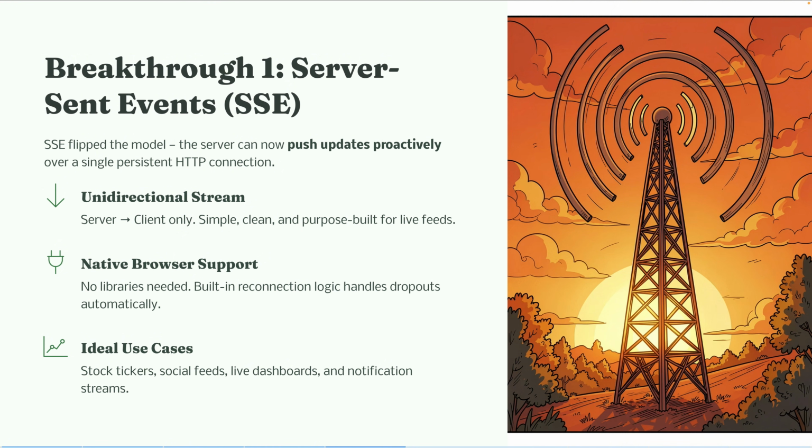Server-sent events, or SSE, flips the model. Instead of the client constantly asking for updates, the server can proactively push updates to the client over a single persistent HTTP connection. SSE is unidirectional, meaning data flows from the server to the client only. That makes it a clean and simple fit for live feeds, stock tickers, dashboards, notification streams, and other cases where the client mainly needs to receive updates.